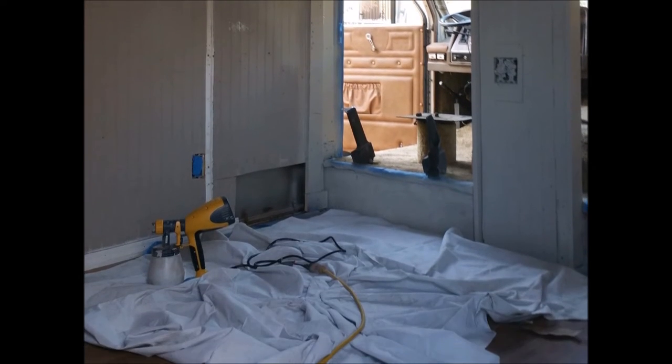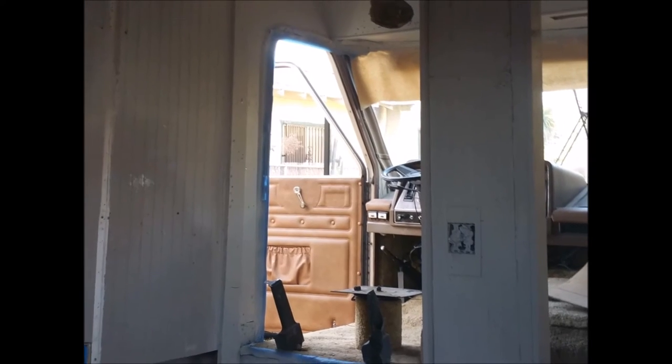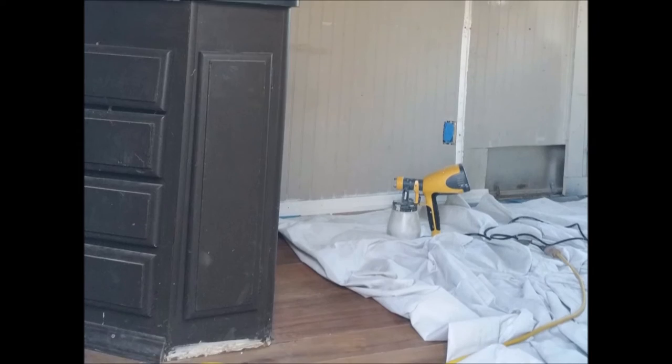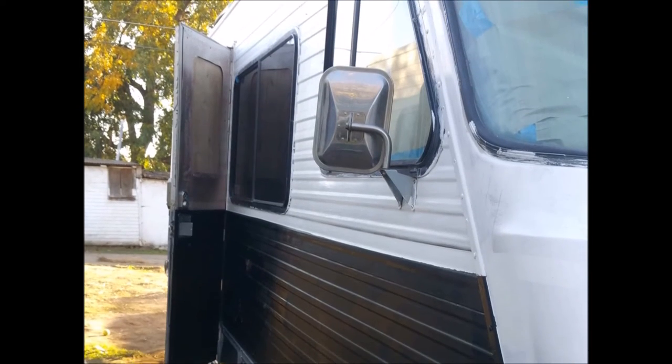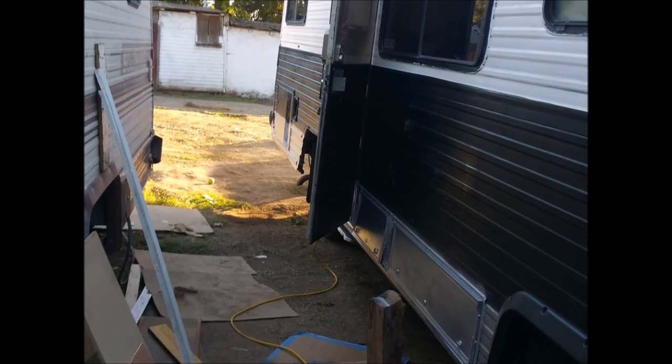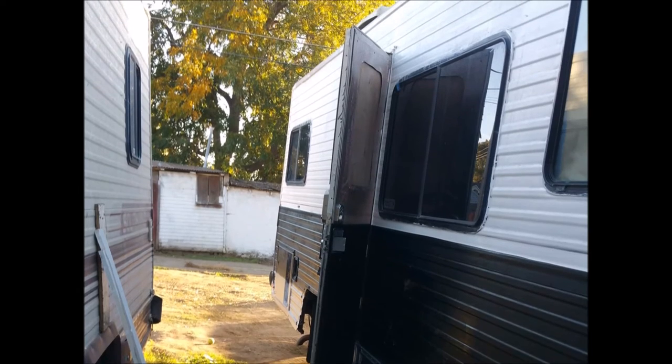Now with all the changes that had been made, it was time to repaint again. The accent walls needed to be moved to a different adjoining wall and a nice fresh coat of paint was in order. I also briefly decided to change the exterior color theme to black and white, but as it looked like a prison bus, I dumped that idea quickly and went back to the original tan exterior.